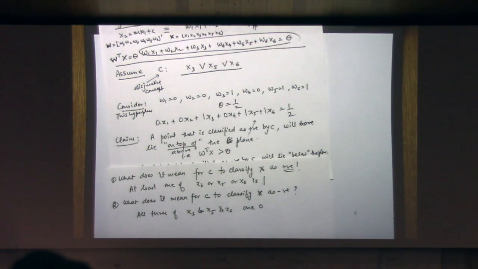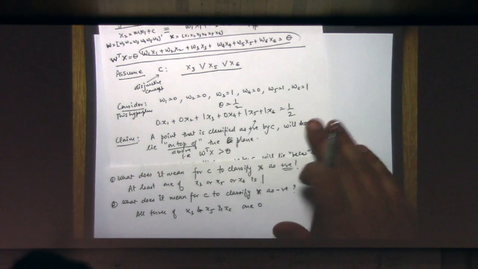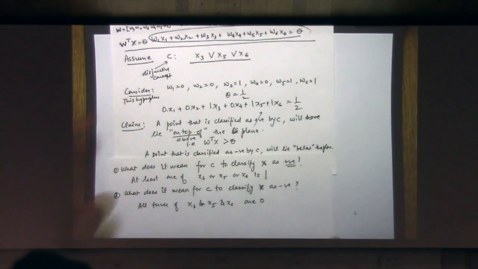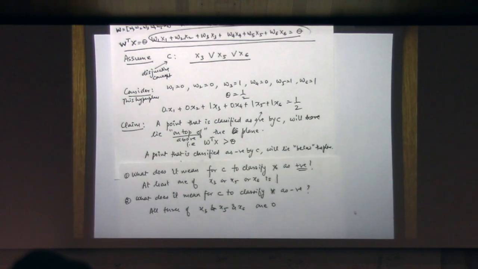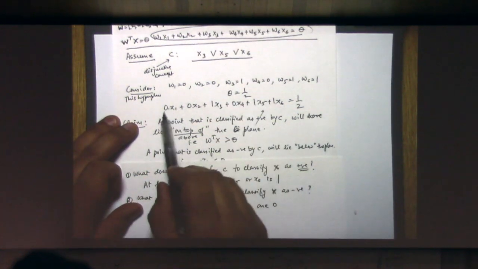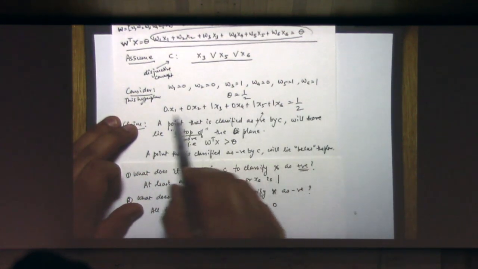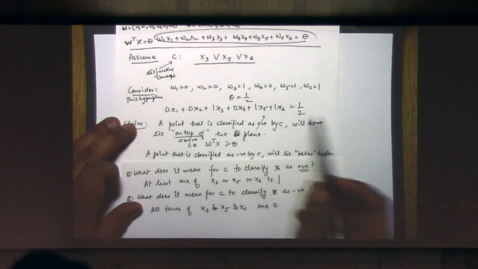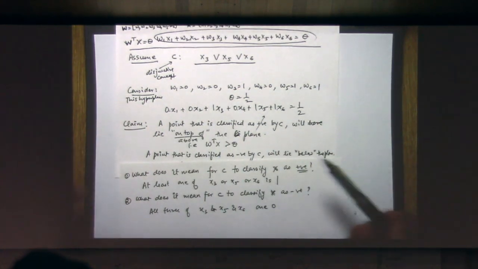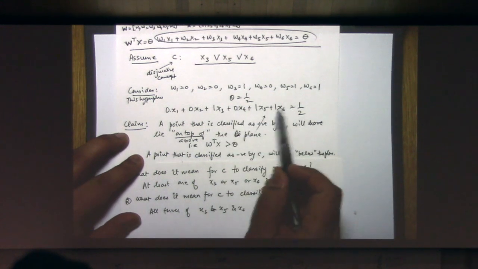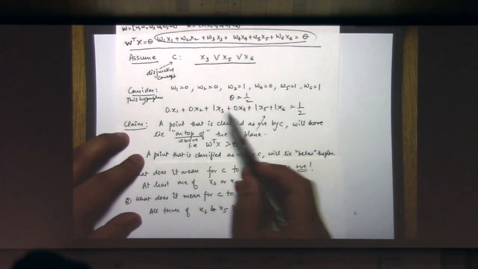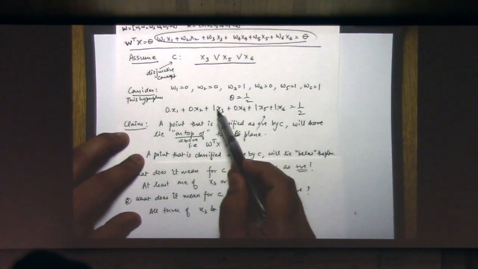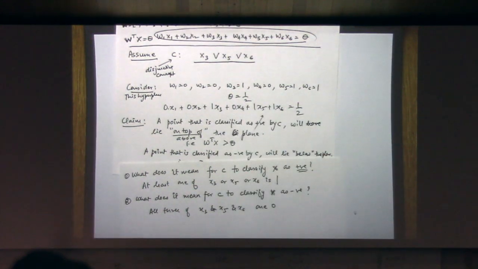If any one of them is 1, then it will be called positive, right? So is this clear? That's sort of the definition of this concept, right? Okay, so which means that if I go back to this equation, then if a data point belongs to the concept, it means it's positive, it means one of these will be 1, right? So when I multiply it with 1, then it will be 1, right?